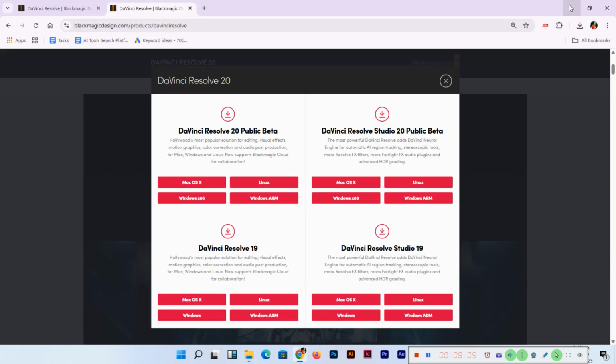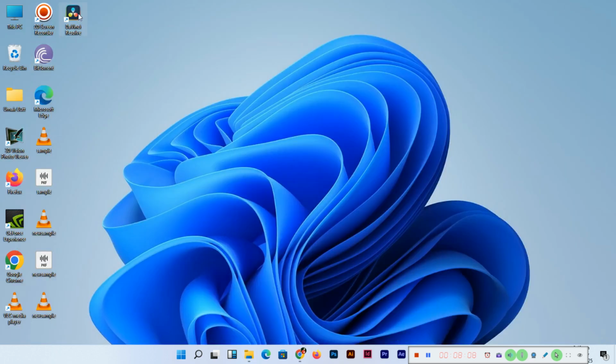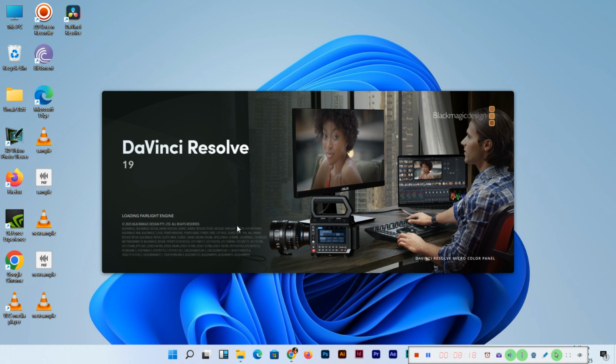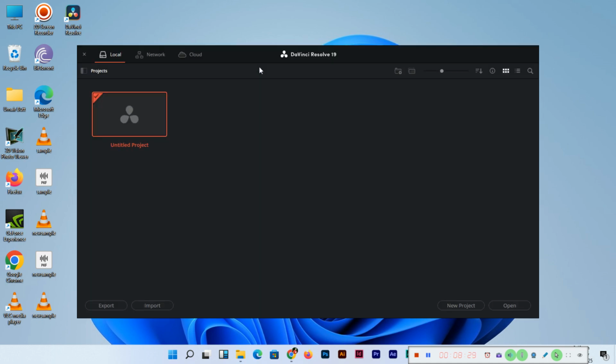And see, the installation is done. So if we see, it is here, DaVinci Resolve. When you install, it will also ask you to restart your device. So definitely you will restart. So you can see it is opening DaVinci Resolve 19. It looks amazing. You can see the image and the software is opening. And it has been opened, and it has been downloaded and installed perfectly and without any error. So you will follow these steps and install the software.